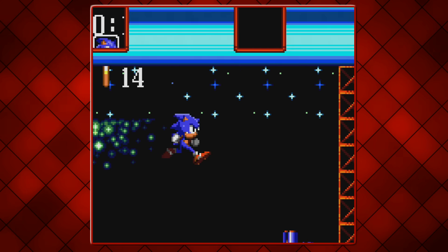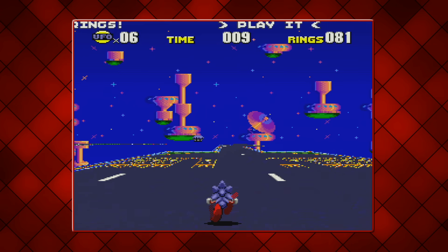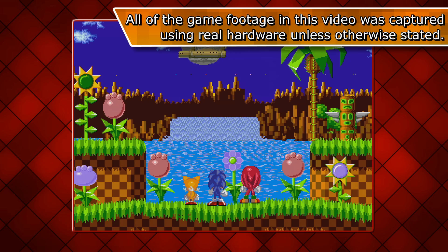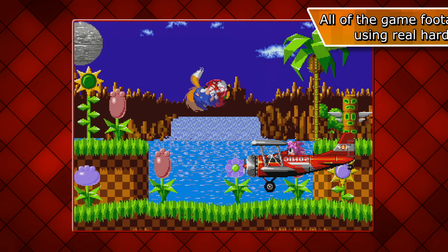We've tested a number of Sonic titles on multiple Sega machines, from the Sega Game Gear all the way up to the Mega CD, and we've encountered some very interesting and exciting results so far in the series. But with all that eagerness, I think we need to stop for a moment and just come back down to Earth. Did I say Earth? I meant Saturn!